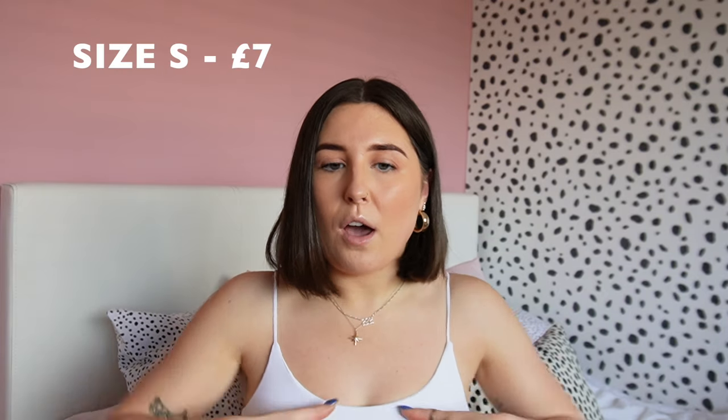It is so nice. It feels so soft, like the quality feels really, really nice. And I've been looking for basic pieces like this for so long. I know everyone is raving about the Skims stuff, but I do not have the budget to be spending like 50, 60 quid on a bodysuit that's plain. This bodysuit was literally £7 from Primark, and it is so soft, so nice, and it's not see-through because over the boob area, there is a second layer, so it prevents any see-throughness. And it's just really slinky and stretchy, and it just feels so nice.